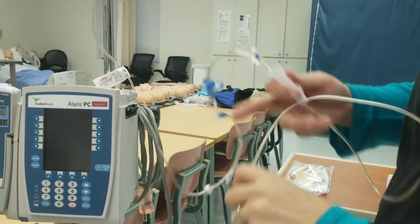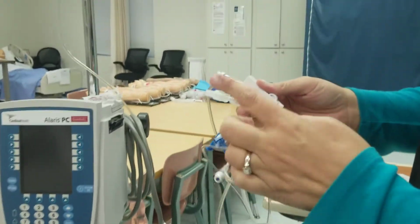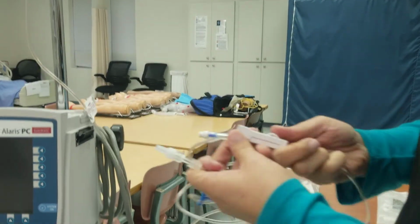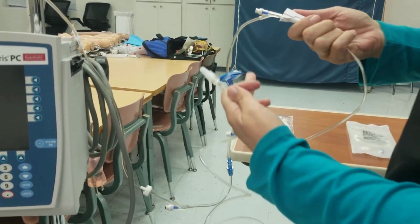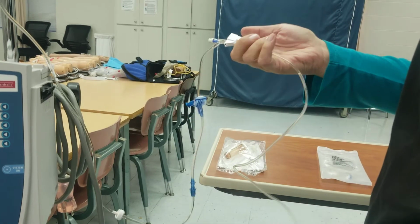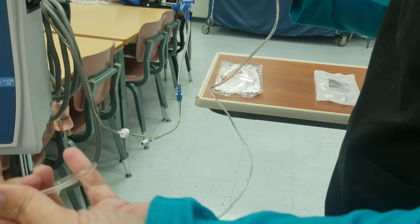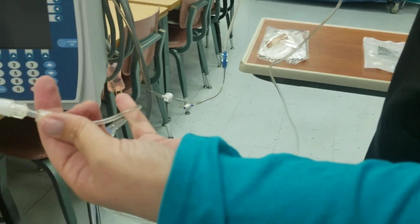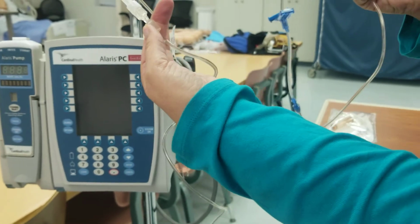So we'll take our clamp, and then we take the end of the line, and it has a cap on the end of it. And we're going to open up the clamp. You see how the fluid's running through? So we're going to watch it all the way down. And so this is priming our line. And you stop when it gets to the end.